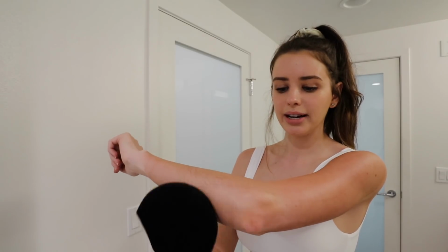Something I didn't mention before is that you can put moisturizer on before you self tan if you like, on areas that could overdevelop easier than others. So that would be like your wrists, your elbows, your knees and your ankles. I never do this, I always forget to do it, but when I am going over those areas, I'm just very light with it. So if I'm tanning my arm, for example, I will do my whole arm and go around my elbow, and then once my whole arm is done, with the leftover tan that's on the mitt, I'll lightly go over my elbow. But other than that, it's very easy.